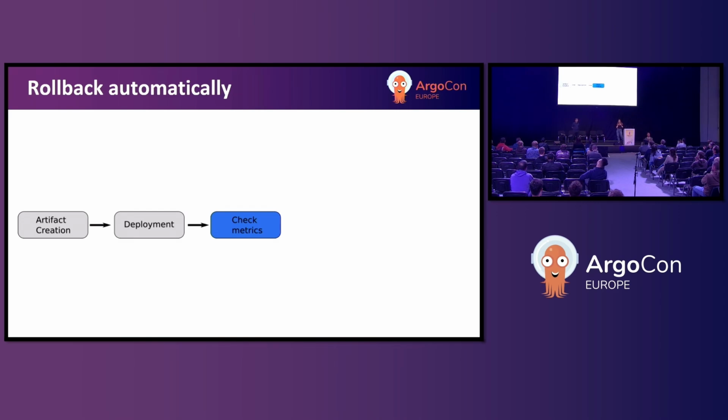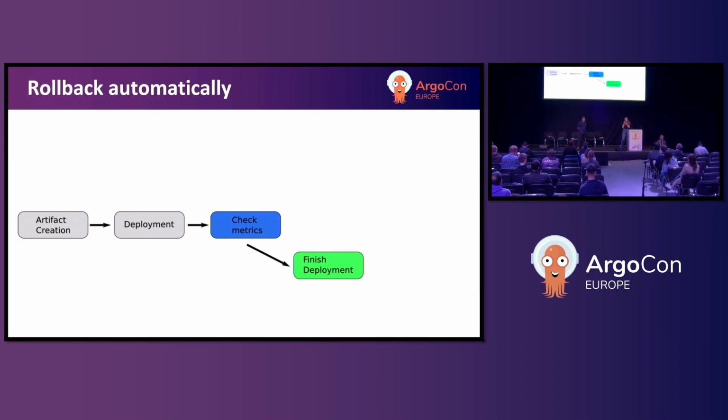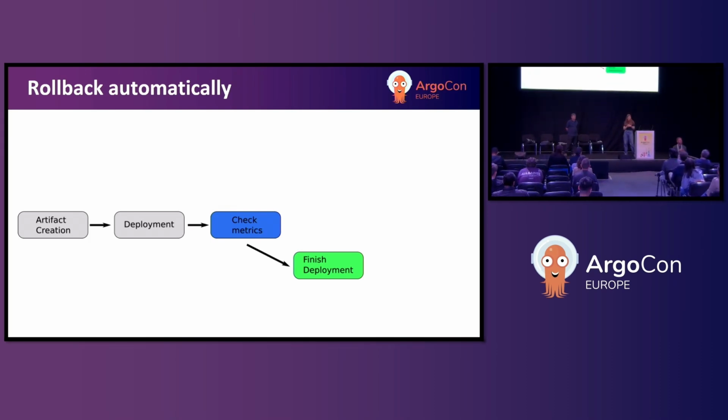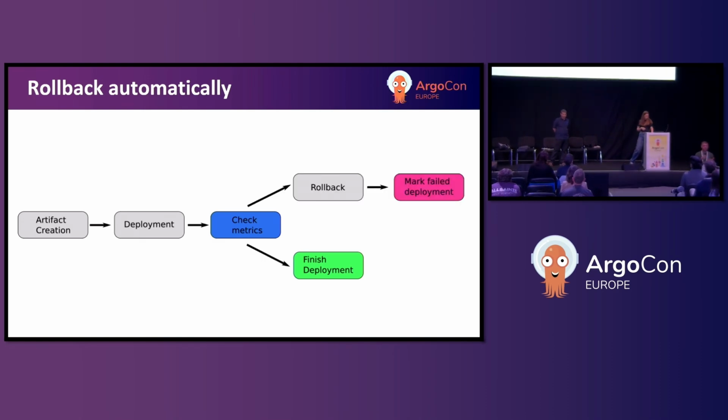A great feature of Argo Rollouts is that you can create a new application, deploy it, and completely forget about it. Argo Rollouts will check and monitor an app's performance and health, and if it spots any issues, it will automatically roll back and mark a deployment as failed. Otherwise, if everything runs smoothly and the deployment's successful, it will complete the deployment and mark it as a success. And that means that everything throughout your deployment can happen without human intervention.